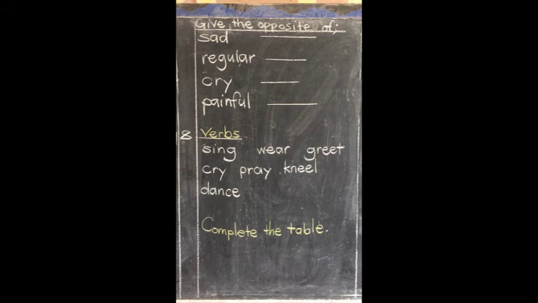All together. So we now move to the next one, which is wear. We have wear, and it will appear as wear in the present simple tense with the plural subjects. We shall have it as wears in the present simple tense with the singular subjects, then wearing in the present continuous tense. We shall have it as wore in the past tense, and the word wore is W-O-R-E. Then we shall have it as worn in the past participle tense, and worn is W-O-R-N.